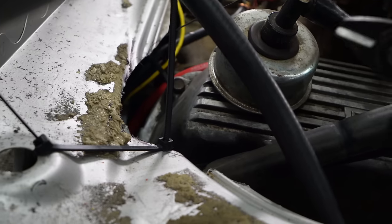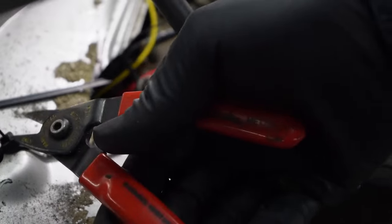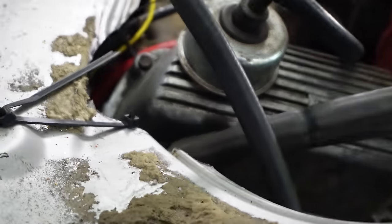Now remember, kids, when doing something janky, always cut your zip ties at a nice 45 degree angle, so when Tony's working on it later, it'll scratch him.